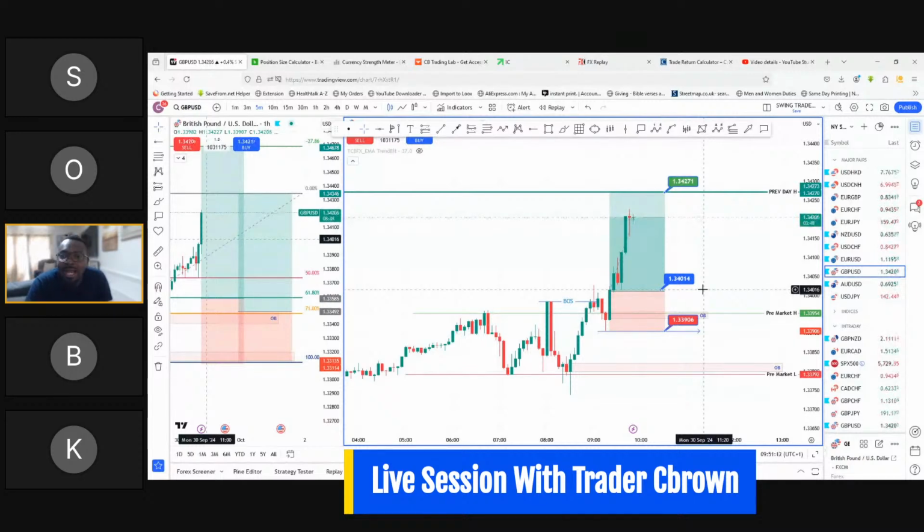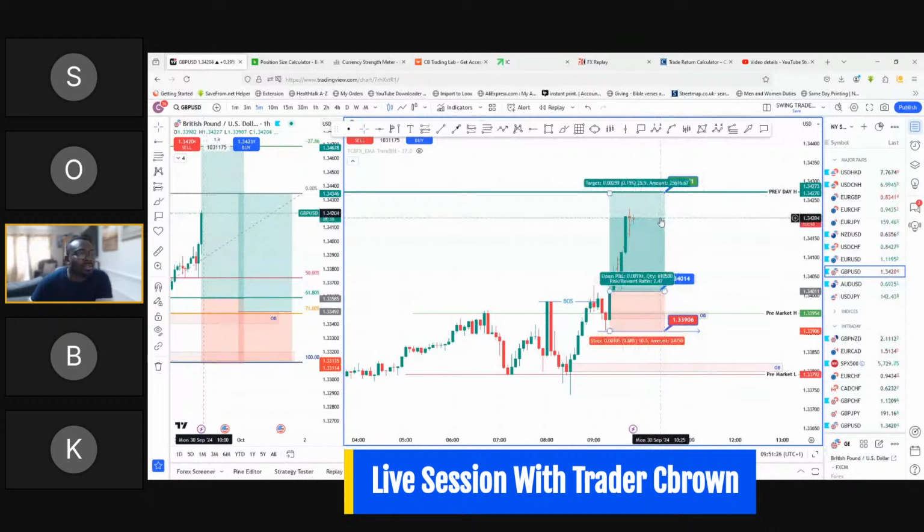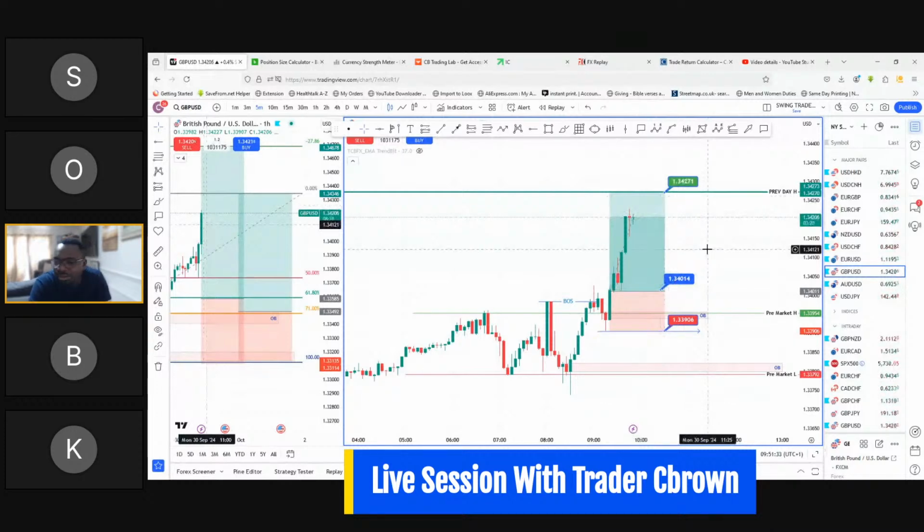When TP smashes, I'm done. That's it. Done for the day. And even now, as it is, price has given me 1 to 2 right there. So the rest is just bonus, which is about 4.47. It's just bonus, extra money. So 1 to 2, a minimum. That's how I scalp.